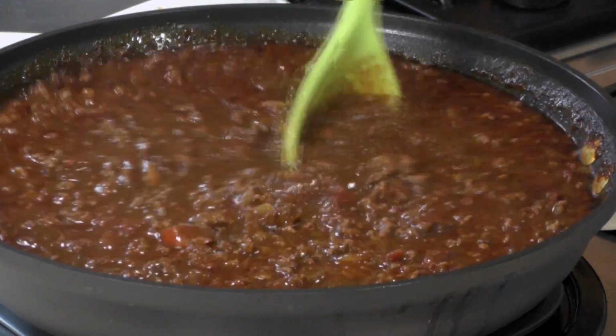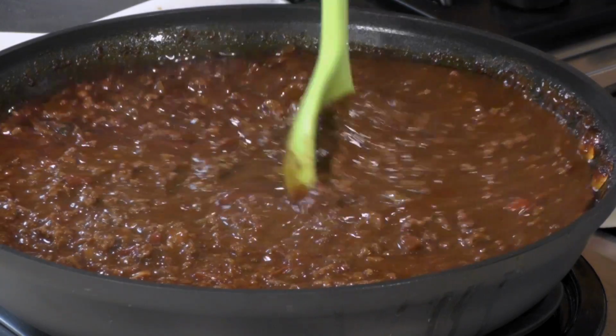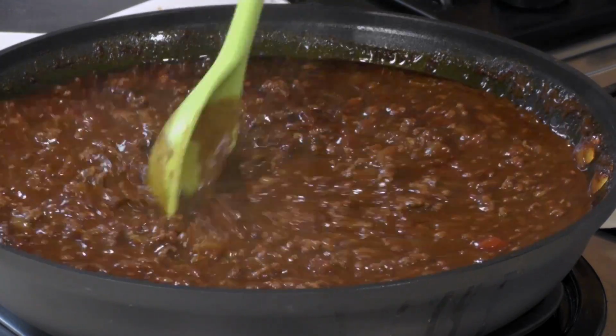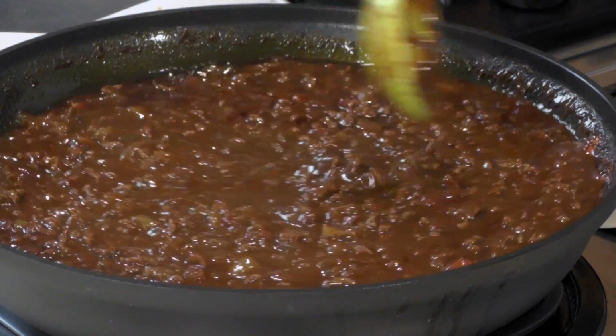And I definitely want to hit that before the end of my cook time. I don't want to wait until, say, oh, magically I'm going to cook this for 30 minutes and at the last minute hit that shot. I want to give it at least a good 5-10 minutes to work on it. And looks like it's starting to do some. The liquid is starting to feel a little heavier now. So I have high hopes.